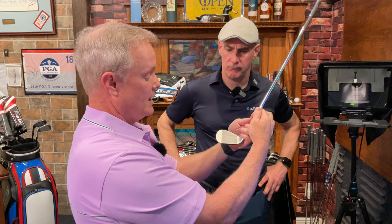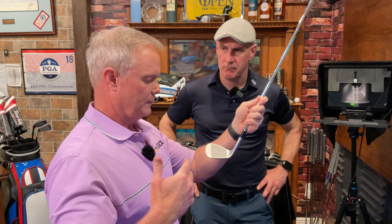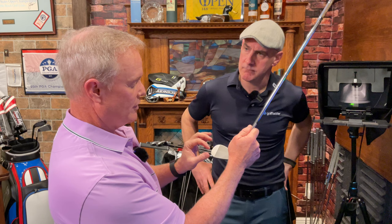The grooves, as I mentioned earlier, are the teeth of a golf club. Well, these grooves are really sharp, first of all. And I think I may have mentioned to you one time or another, Doc, most wedges for an average golfer should be replaced in a 2 to 3 year cycle to get maximum performance here. But what I really wanted to note is the grooves that they have within the grooves.